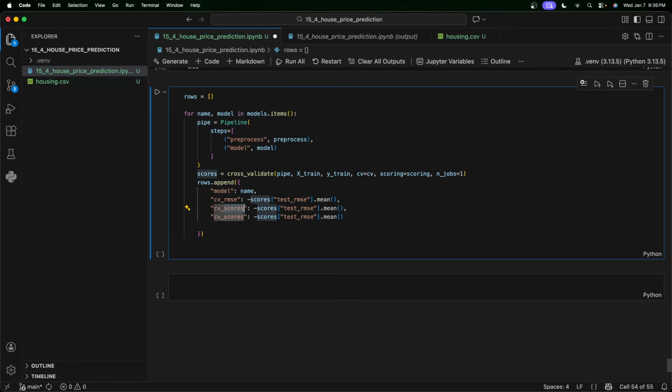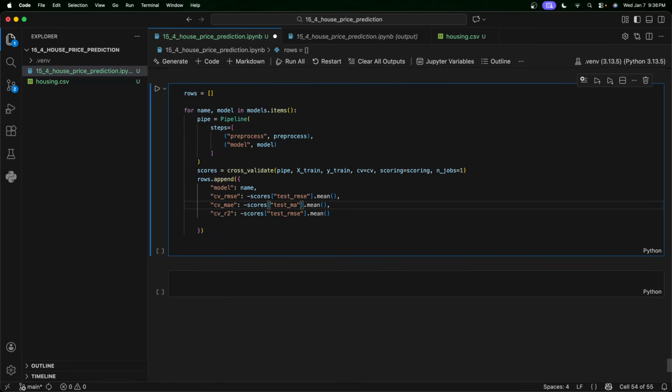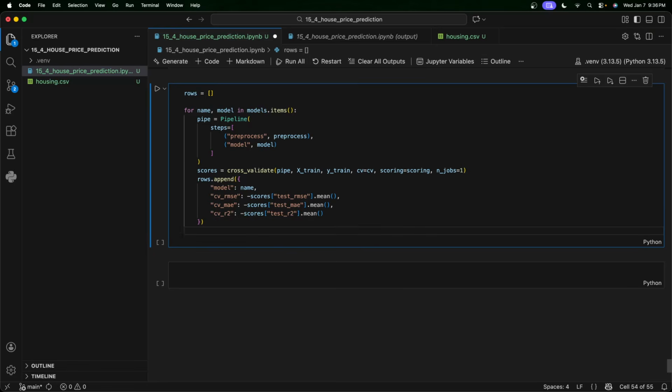This would be my CV mean absolute error. This is CV R2. So for each model's iteration, we are saving this test RMSE, test MAE, and test R2. This should be MAE. So cross validation has all these values, and then we have the R2 score. I'll explain this in detail once I complete this part of the code.